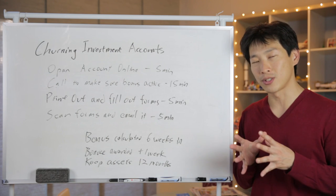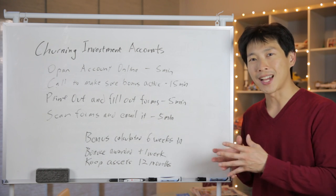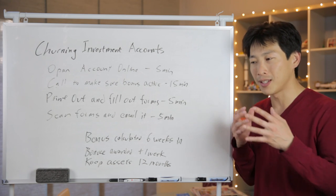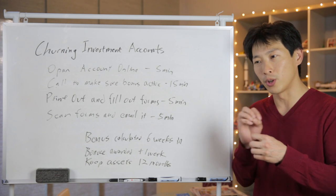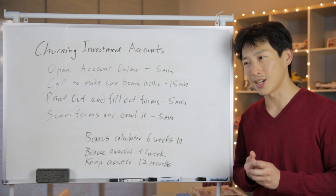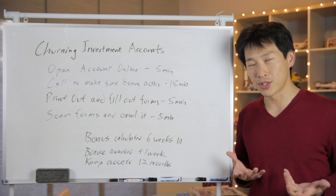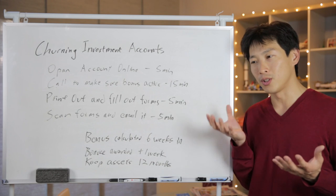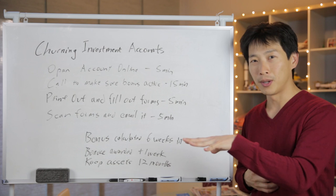Because I'm going to transfer this money in, it's in the form of assets, you gotta realize. It's not cash where you're just trying to get an interest rate on it. These assets that you're transferring in, they are invested assets. So whatever you're earning in it, maybe it's an S&P 500 ETF fund or some bonds or something, you're going to have those earn money for you already. This $500, which works out to be about 0.5%, is on top of whatever possible gains that you're gonna get on your assets. It's a really efficient way to use your money, because you're essentially double dipping, because you're getting gains on your investable assets, and then you tack on another $500 on top of your investments.